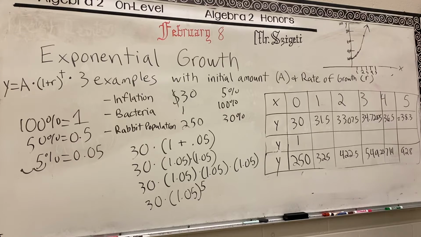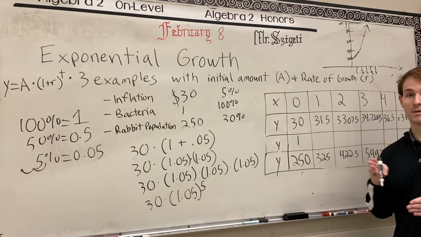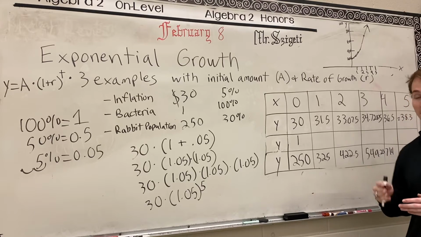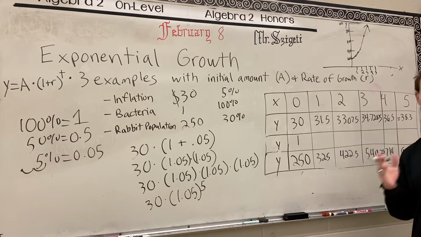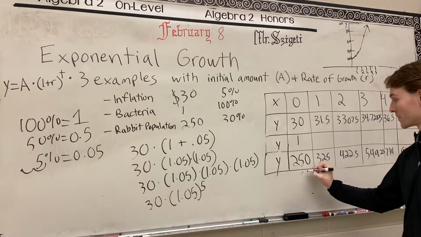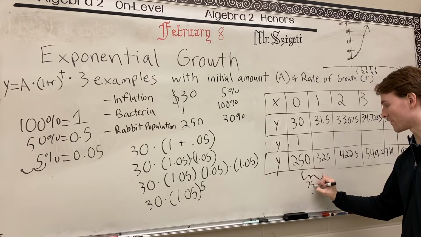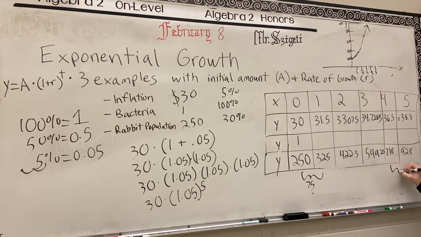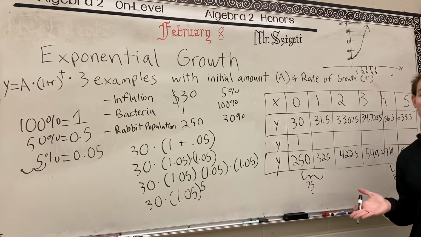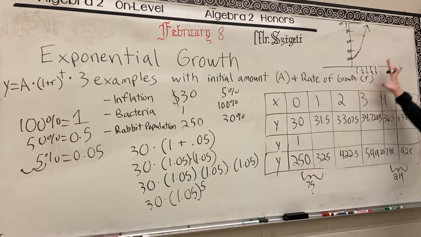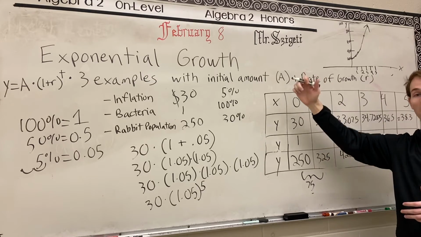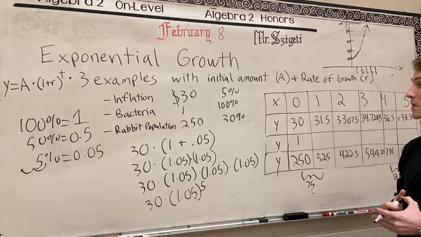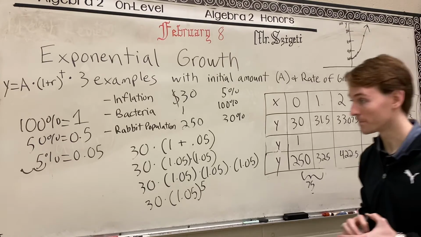So another important factor when it comes to exponential functions is the slope is increasing. As you progress through the x values, the difference between each one changes. So the difference between 0 and 1 is just 75. But when you look over here between 4 and 5, just a few later, it's almost 3 times that at 214. So that means the slope is increasing, which is one of the characteristics of exponential functions. I've got a quick graph up here. You can see how it curves in contrast to our linear graph that's just a straight line or a diagonal line.